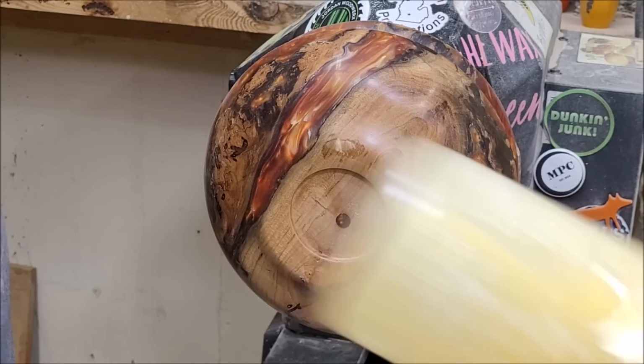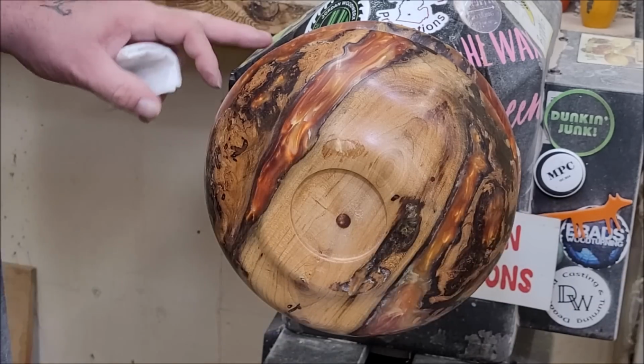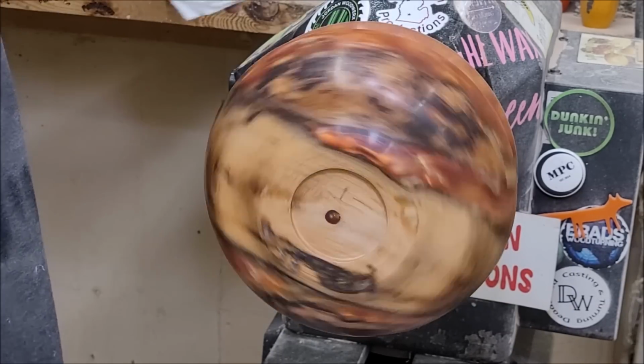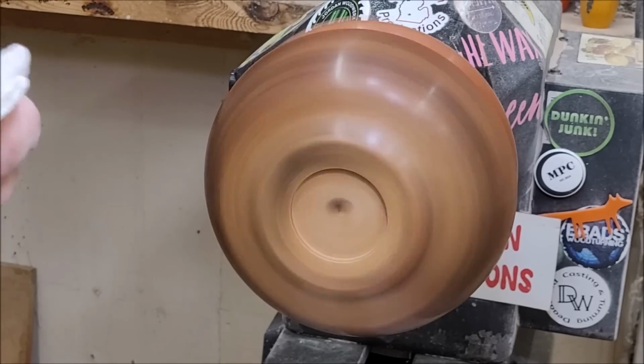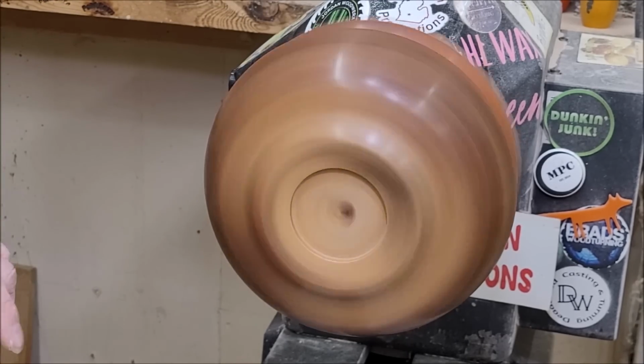Three equal parts: denatured alcohol, boiled linseed oil, and shellac. Been a minute since I've done this. Object is to get it as hot as possible, I think. Let's see.